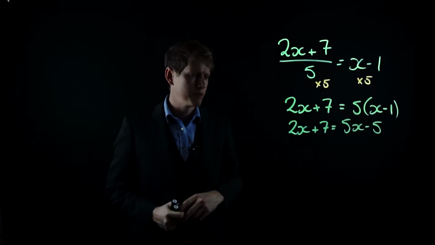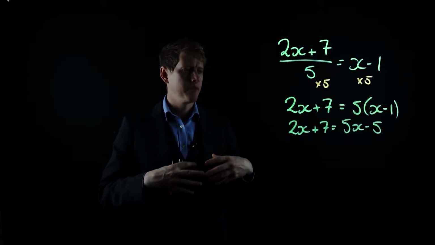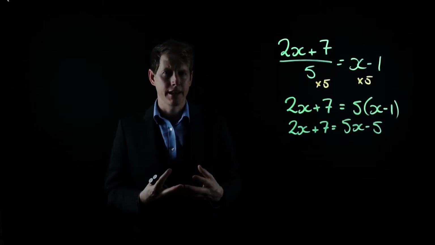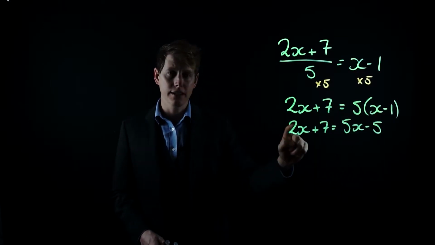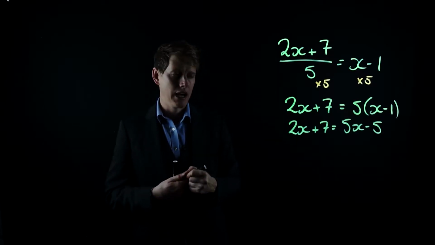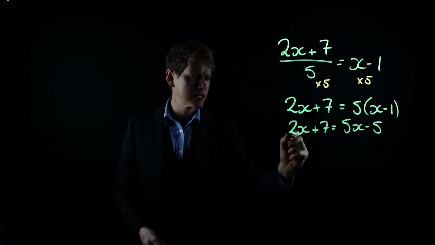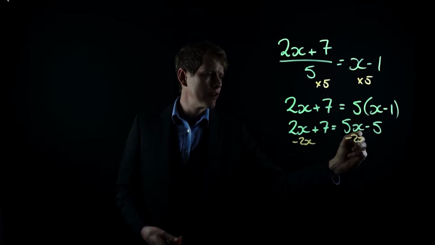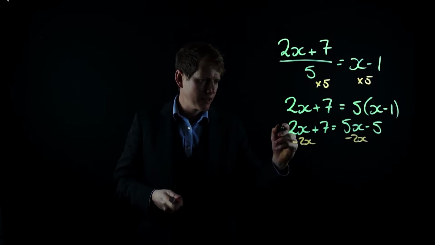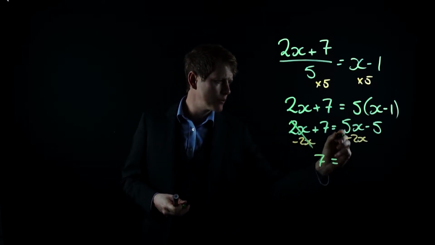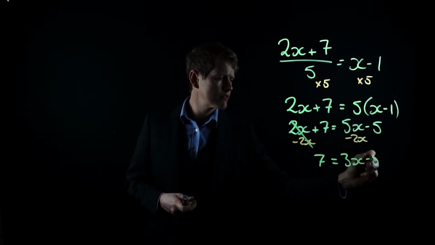So this is a great example of a question where if we collect the x's on the side where there are the most x's, we won't have to divide by a negative number. So I can see that on this side of the equation there are 5 x's, on this side of the equation there are 2 x's. So I'm going to collect my x's on the side where there are more x's. So I want to get rid of this plus 2x, so I do the inverse operation. Whatever I do to one side, I must do to the other. I want to keep that equation nicely balanced. That cancels out, leaves me with 7 equals 5x take away 2x is 3x minus 5.